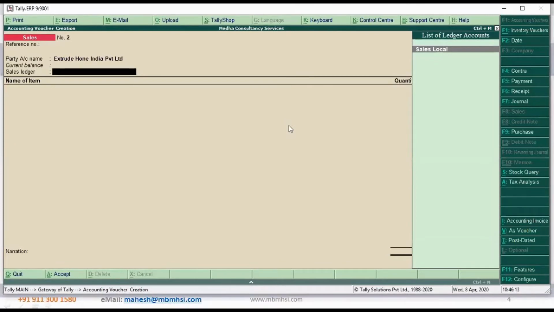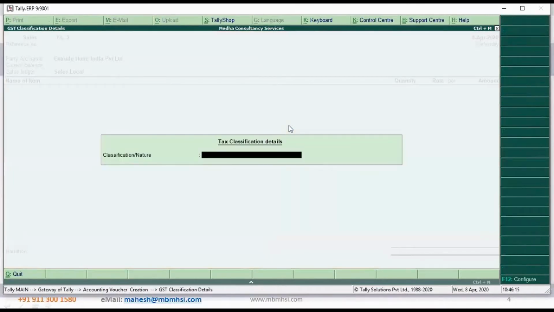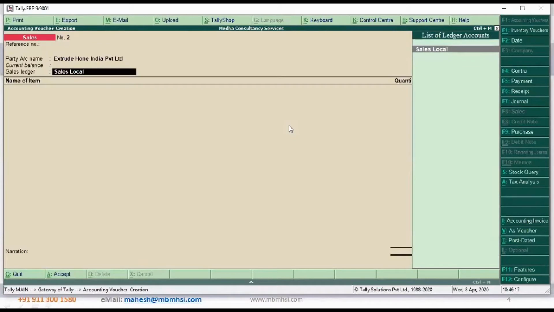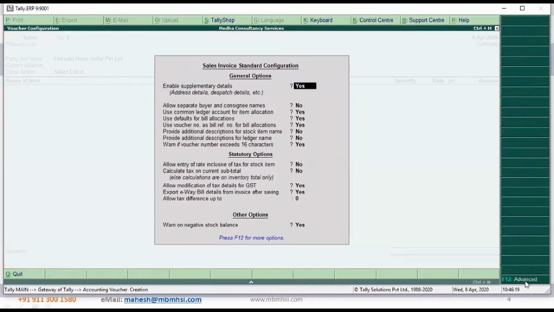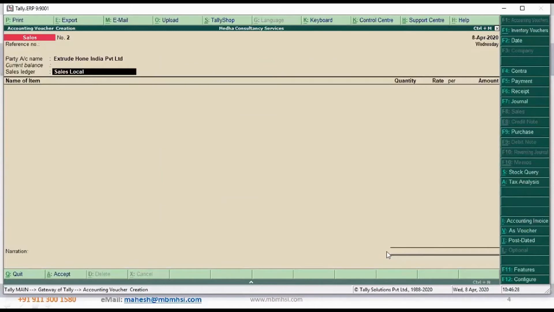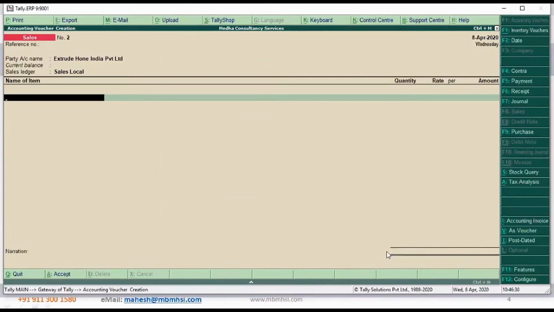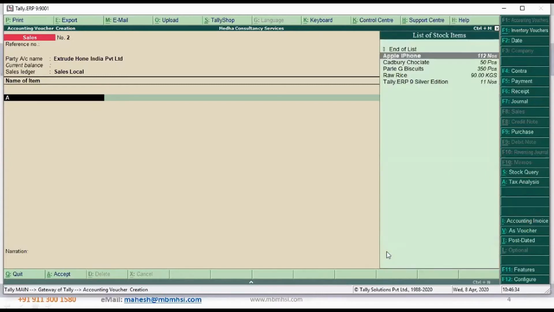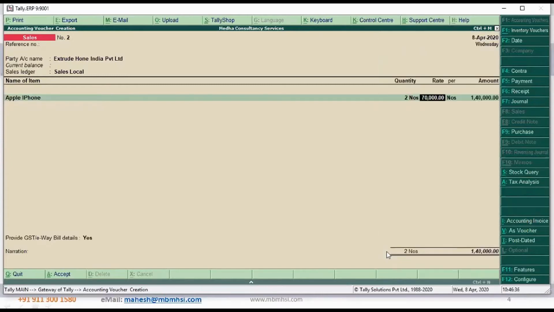So sales local. Let me go to F12 configurations and set allow modification of GST tax details during transaction to no. Now the item that I am selling, let me take one item, Apple phone, 2 numbers, 1,40,000.